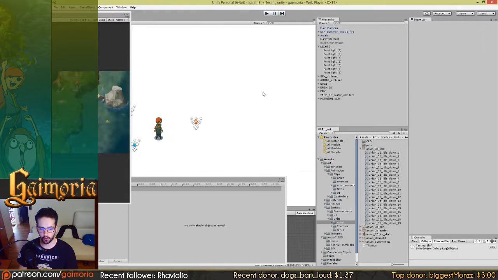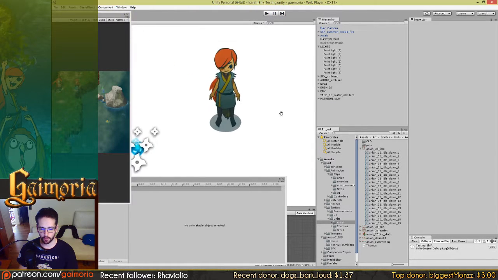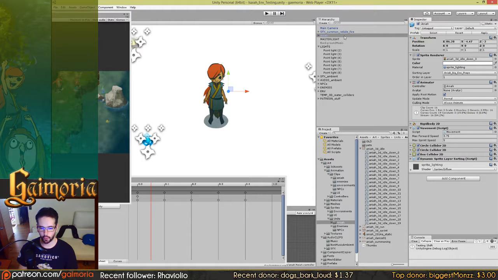So I'll stop playing and get back to her animation, fixing her sprite sheet. What I did was I clicked on her in the hierarchy, and then this is the inspector window where it shows all the things about her, like all her colliders and scripts that are attached to her.